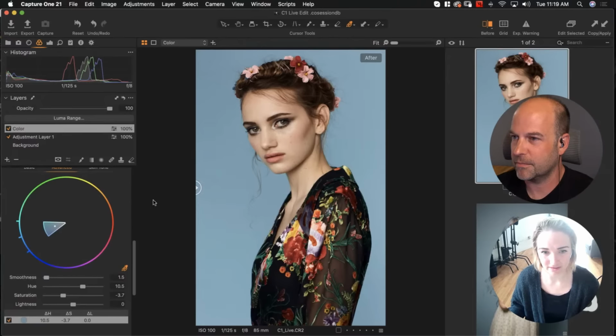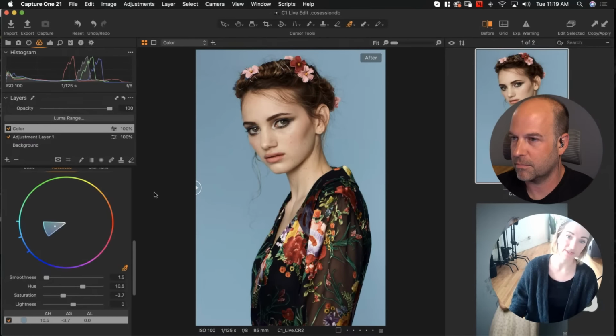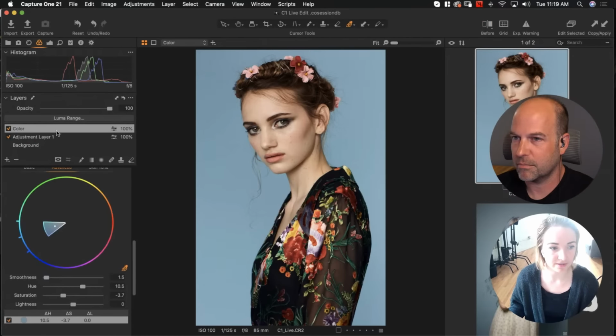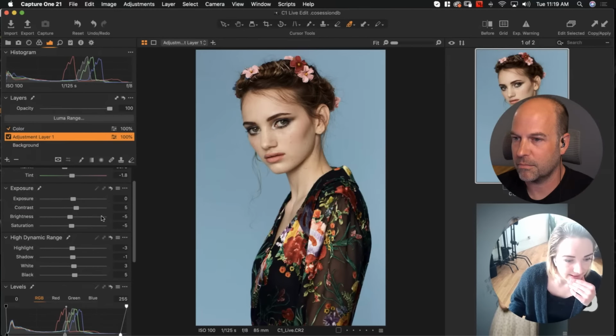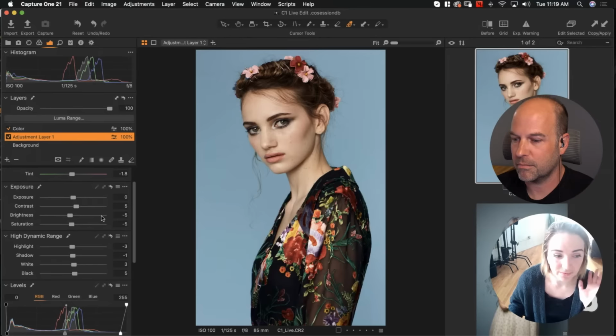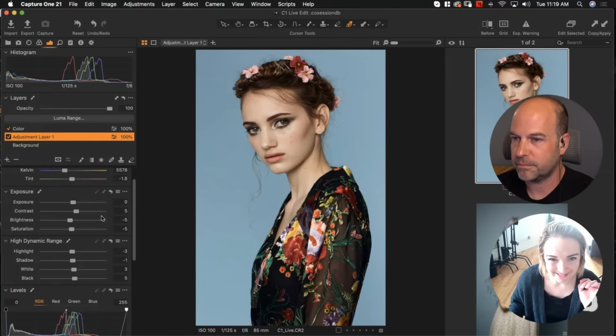I still think there's a little bit too much blacks in her eyes. So I'm going to go back and correct that real quick. But everything else is looking really great to me. So let's just go back to adjustment layer 1, back to my adjustments. And there's a couple ways we can do this. The way that I'm going to do it is just make a global adjustment. But if you wanted to be a little more fine-tuned, you could also make a mask and then just go into that area and select it. But I'm okay raising the blacks all over just because at the bottom of her dress, I see I went pretty dark down here. Yeah, it's fairly dark there, isn't it?